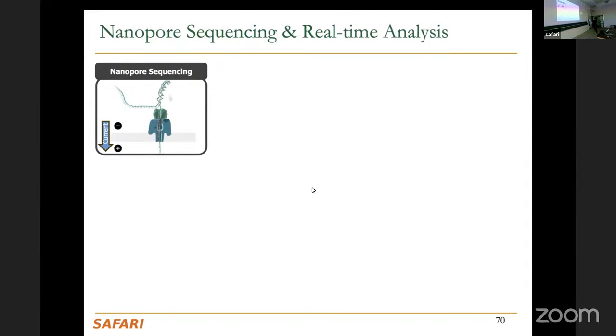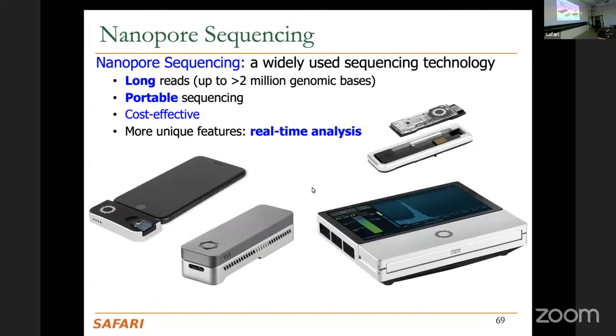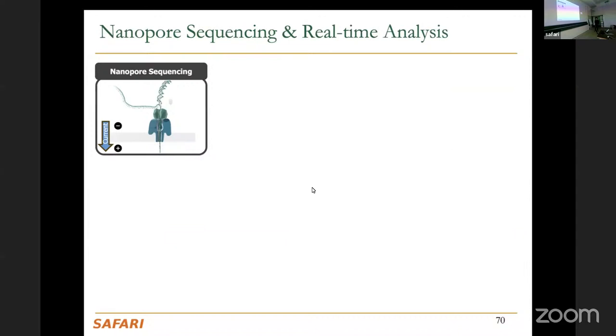And this is how it works in real time. The nanopore sequencer has essentially many channels, many pores, like this. We call these pores or nanopores, and this is where the name is coming from, right? So we have many of these, and in each channel or in each pore, there is a DNA, essentially, and you can assume there is a three-layer solution here. The top layer is negatively charged, and the bottom layer is positively charged, and in the middle we have a membrane where this particular nanopore, which is a protein, is attached on top of it, right?